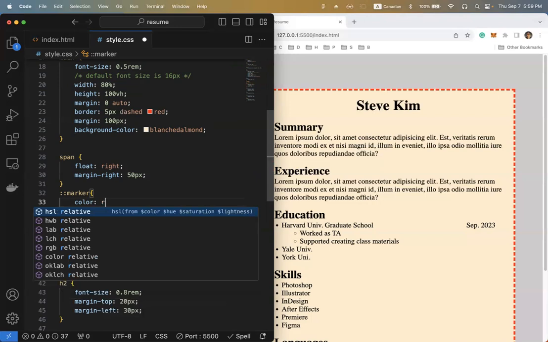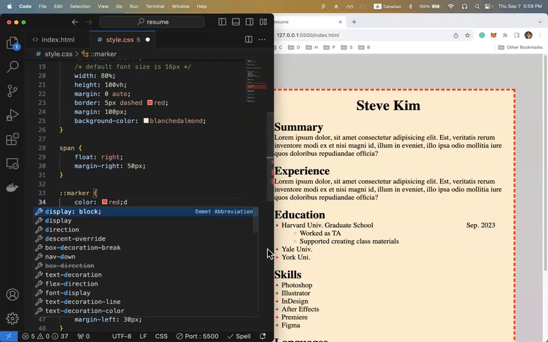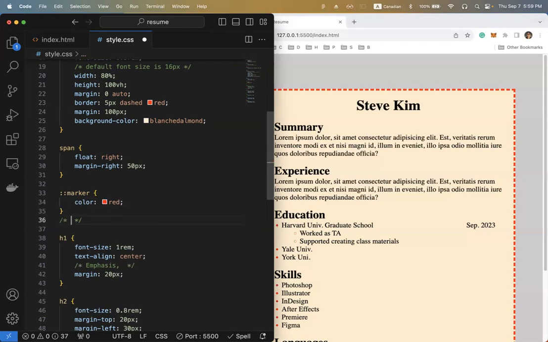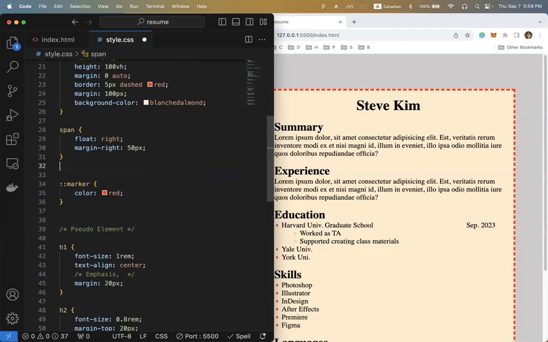For example, red, then it'll be red, like so. Okay, so that is called pseudo class. Pseudo element. Pseudo element.